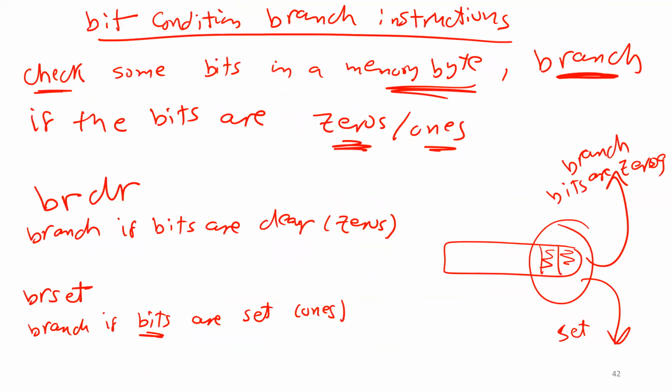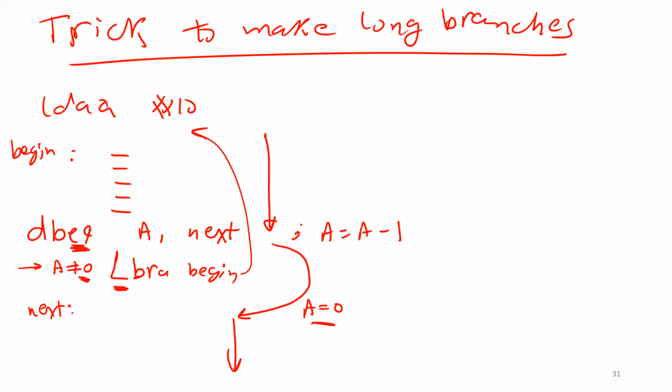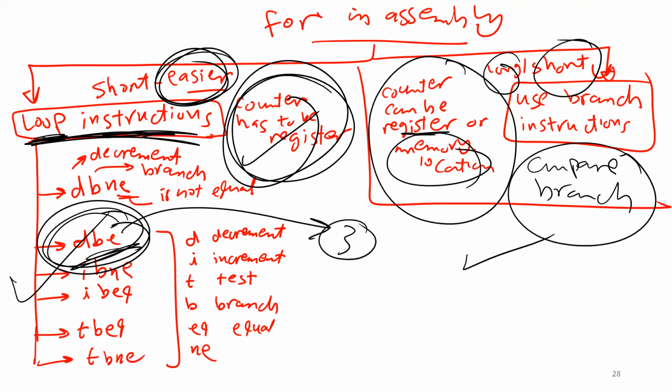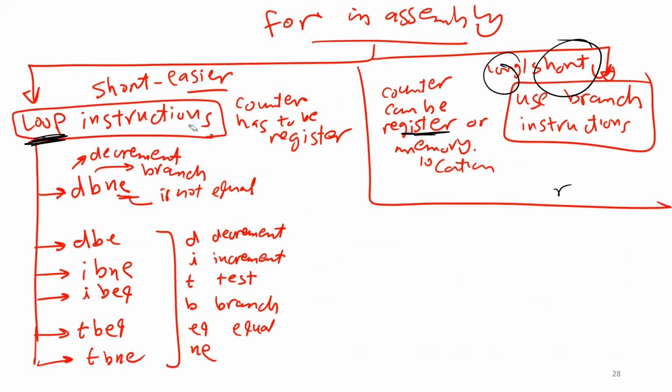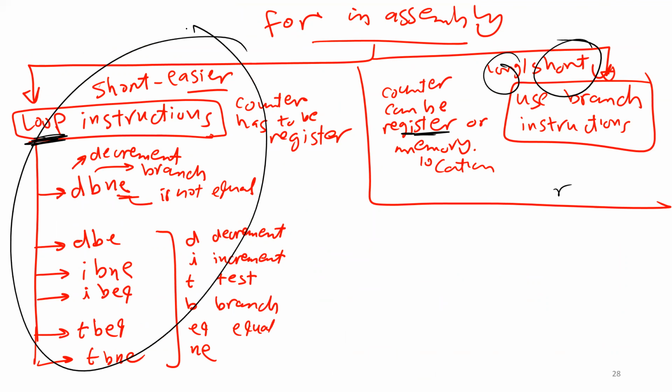Anyway, so now I want to move to this part here. I'm going to explain how you can use this instruction. We have a number of instructions here. We call them loop instructions. I'm going to teach how you can use these instructions to make for loops. It's going to be easy, as you will see right now.